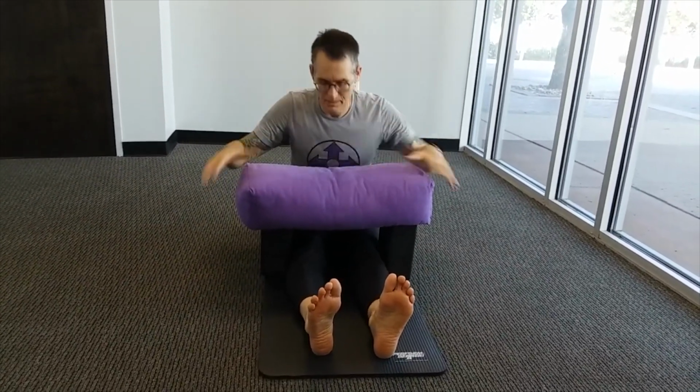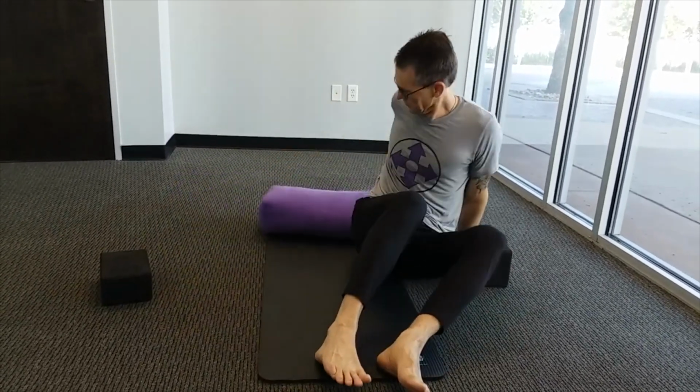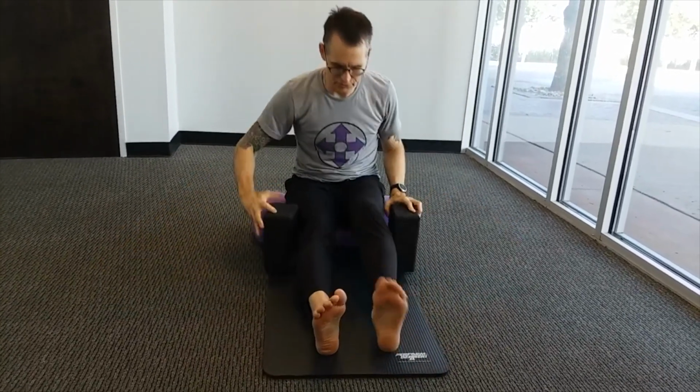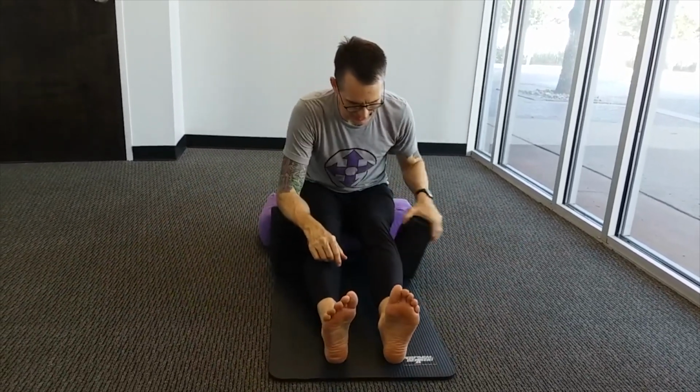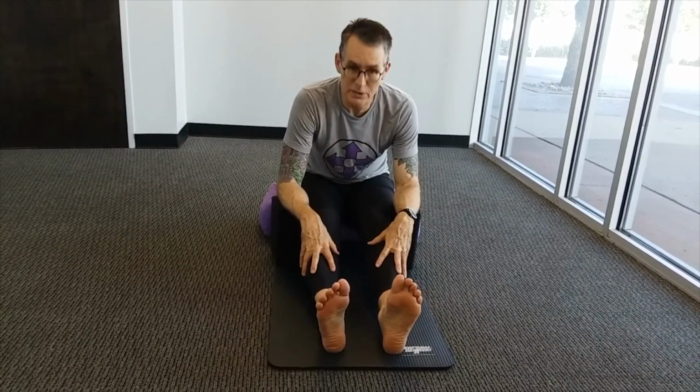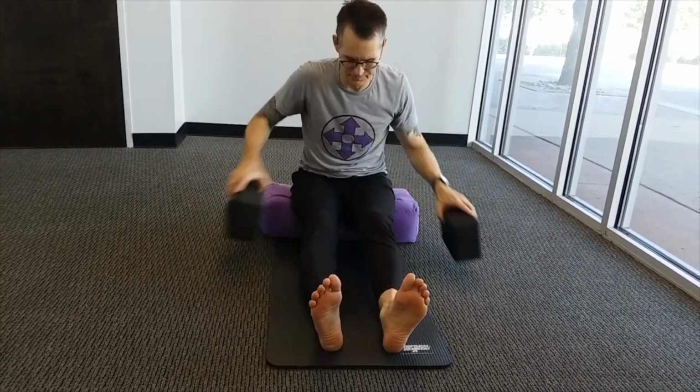and relax forward onto that Stonehenge. You also could be sitting on the bolster. So sitting on the bolster, with the support of the elbows on the blocks. As I mentioned before, we don't want these knees to get locked out if the hips are elevated. So make sure the knees are just a little bit soft if you're in this elevated position.